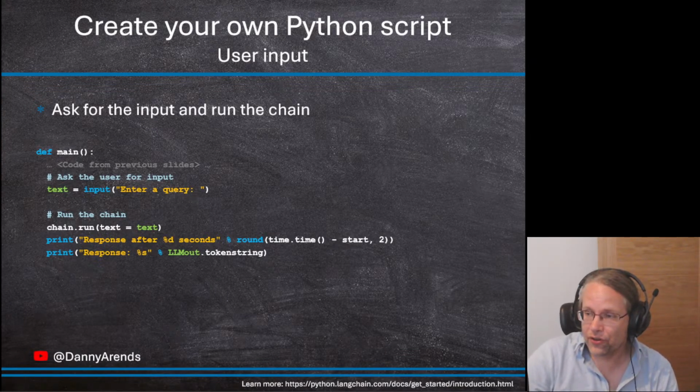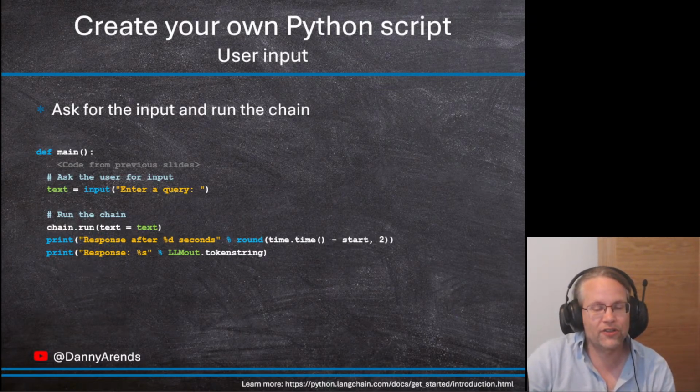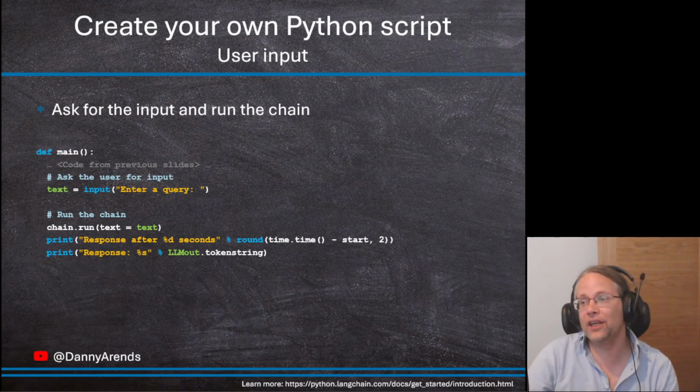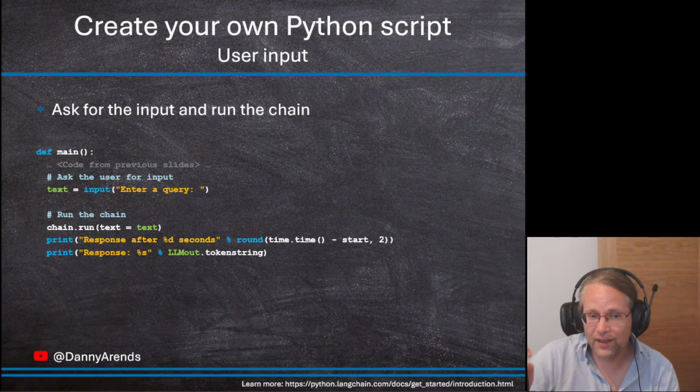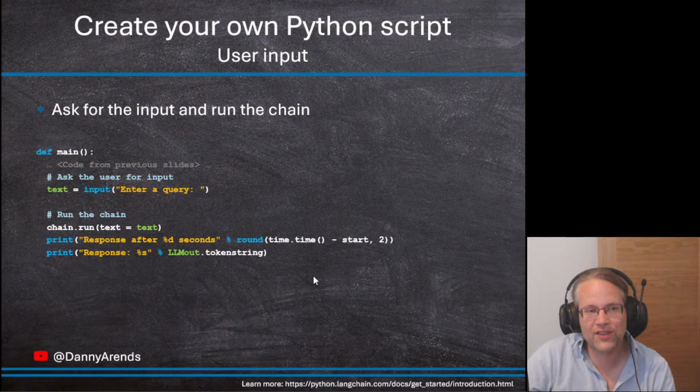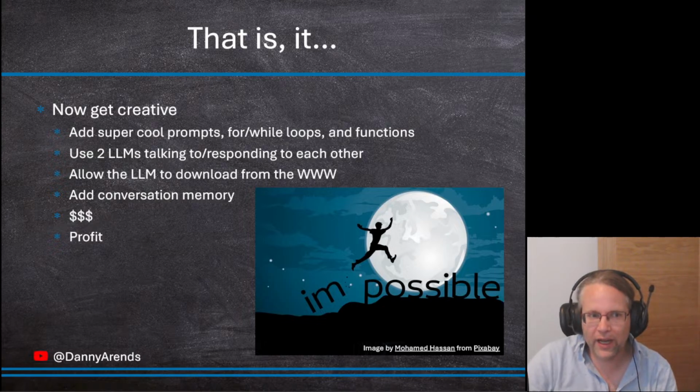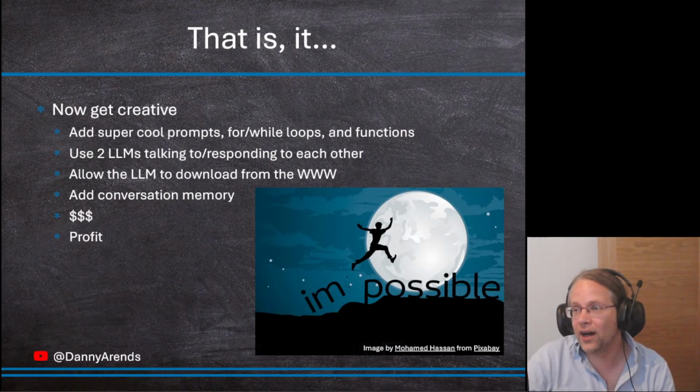Cool. So there's 3 different input texts. You can write your own text and have it Snoop Doggified as well. So that's the idea. And of course, the next step is to be creative, right? Because the next step, where do you go from here? Well, that's all about what you want the model to do, right? So get creative. Add some super cool prompts, like make some for loops, make some while loops, add functions, just generally make the code better and bigger.